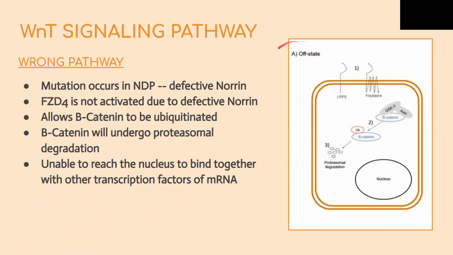However, an incorrect pathway can lead to Norrie's disease. A mutation occurs in the NDP gene and it is unable to encode norrin, which leads to a defective norrin. Without the norrin, blood vessels can't be formed. The FZD4 is not activated and can't split up GSK3 and axin from the B-catenin. So the B-catenin is ubiquitinated, which means it is marked and can undergo proteasomal degradation, which is able to split it up from the proteins. Through this process, the B-catenin is not stabilized and can't enter the nucleus. So defective norrin is the cause of Norrie's disease.